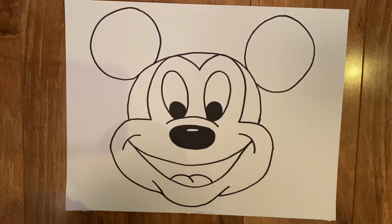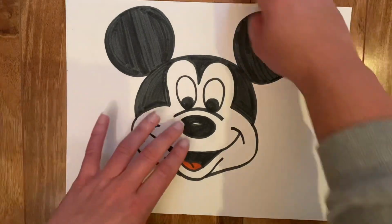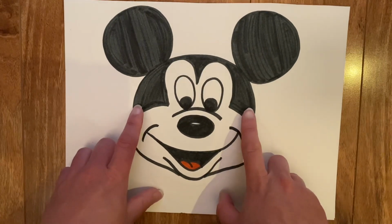Wasn't too difficult, using just some simple lines and shapes and putting them together to get the Mickey that we know and love. Now, before we get onto the colorful background, I like to take my black marker. I like to trace my Mickey drawing so that it stands out from everything else. I also like to use it to color in whatever is supposed to be black.